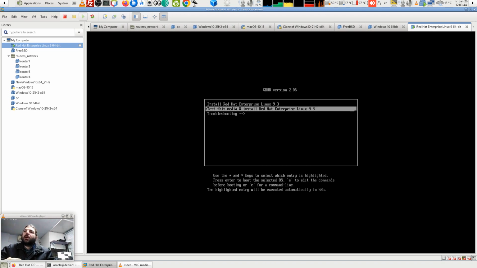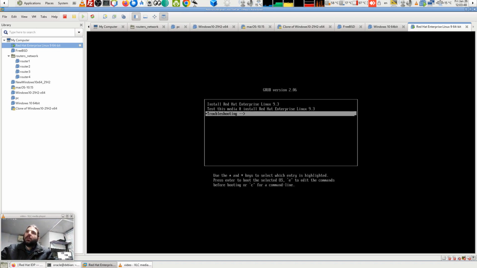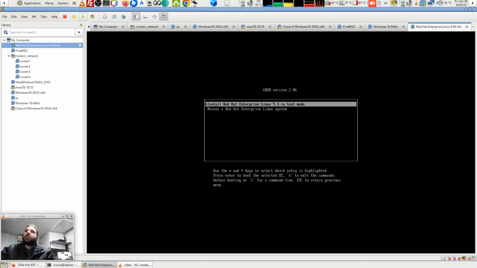Then you've got these two options, and there is a third one. Of course, the third one, I'm going to go inside it. Let's see. This means if you want to install Red Hat in textual mode without a graphical interface, I'm going to use the graphical interface anyway. And this one, if for example you already have a system and you lost your root password, this will help you a lot. It will be very helpful for you.